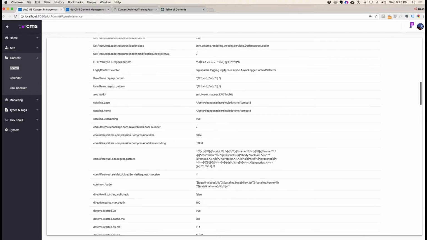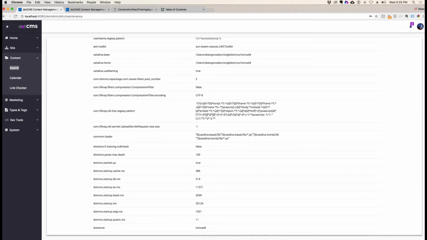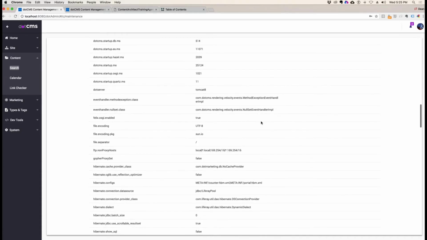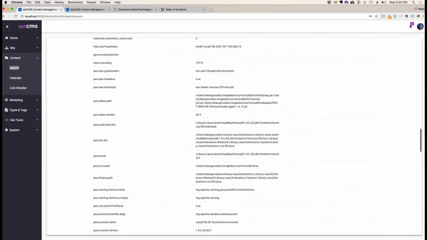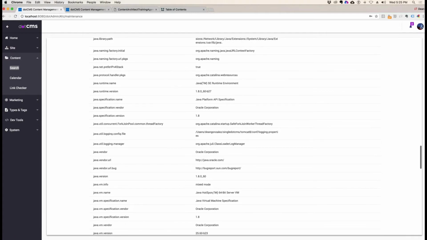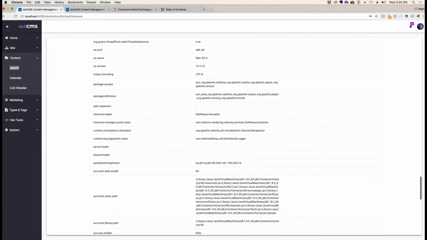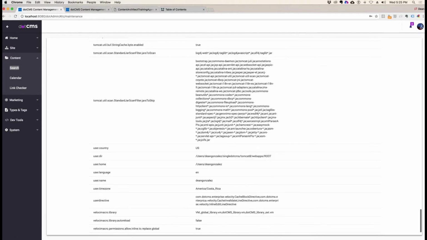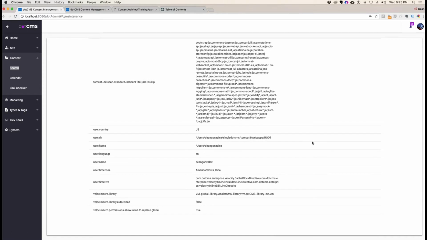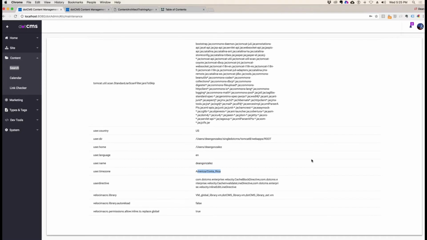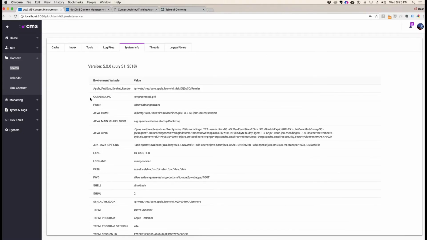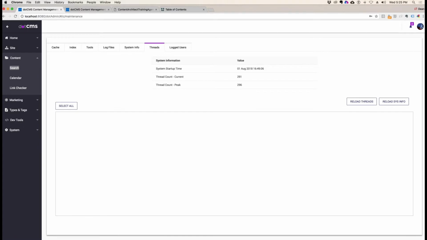And it gives me all my information there. And in my log, I can also see that I'm starting up in Postgres as well. And this is all the information that only a developer or a sysadmin could love, right? About your complete system, your install, your Java installation. It's telling me even my username and that I'm in Costa Rica. So, it's kind of scary how all the information that it has there.